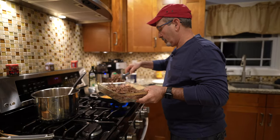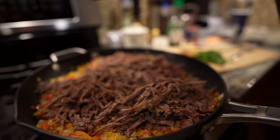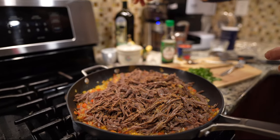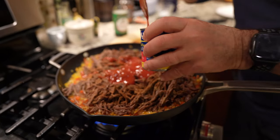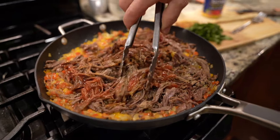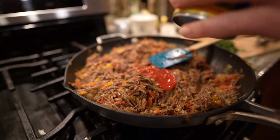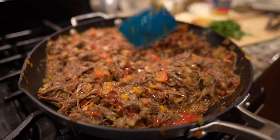Now we continue — I'm heating up the ingredients. I'm going to add at least one cup of this liquid, which is the broth. I'm going to sprinkle maybe a teaspoon of sazón. A little bit of tomato sauce, maybe three or four tablespoons. A tablespoon of soy sauce. That's about it. Now we incorporate everything together and maybe cook for about 10 minutes or more. You want this relatively moist — not watery. I'm going to add the rest of the broth, about eight ounces. It's very wet now but we're going to let it cook for a little bit, so we're fine.